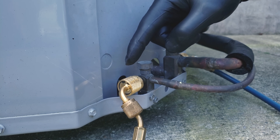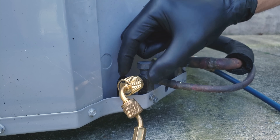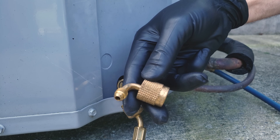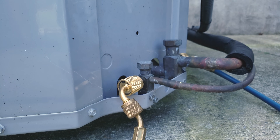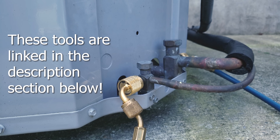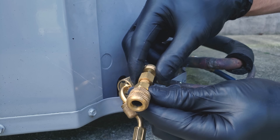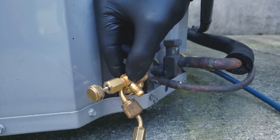There is a fitting on the end of the hose that's there to lock the refrigerant in the hose when we disconnect from the port, so you need to have something here. Either an automatic low-loss fitting such as this — here's a fitting you can add to the end of your hose, or you can have it built into your hose — or you can have a manual low-loss fitting such as this, one with a valve. Or you can have a valve core depressor tool with a back seat, so when you screw it counterclockwise all the way up it's going to lock the refrigerant at your port.